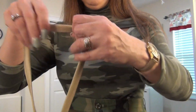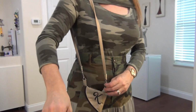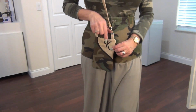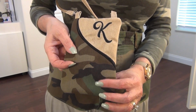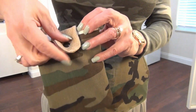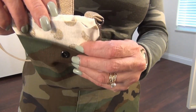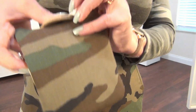Let me show it to you with the whole look. Carrying the bag. And I think it looks great. There you go. So I used this faux leather here, and I used this from the pant leg of the camo pants. Carried it to the back, put a snap in, and it has two pockets. This is the lining. The lining is like this cute polka dot, kind of, I don't know. I just thought it went really well with this color scheme.